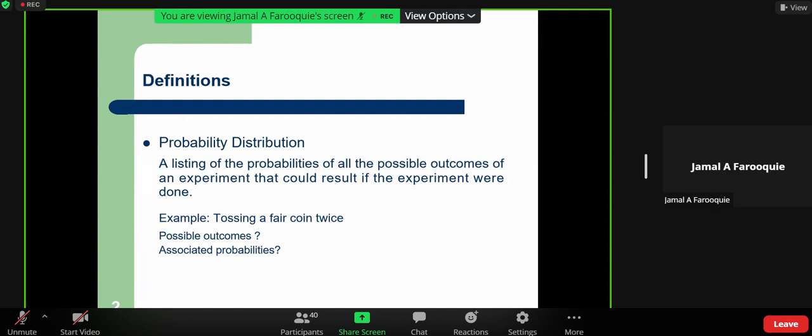No, numerical value. How many tails? There is one outcome where there is no tail. See, if you want to assign some numerical value to the number of tails which are possible as a result of tossing a fair coin twice, what are those numbers?